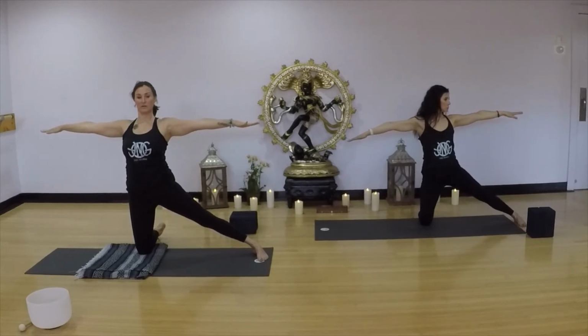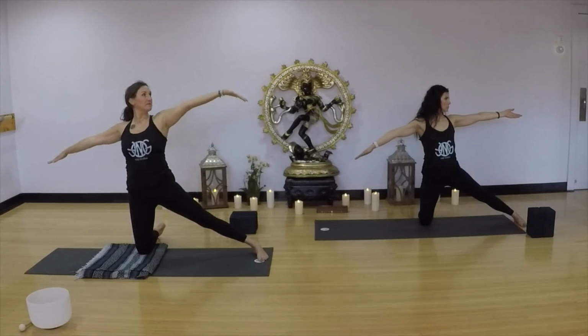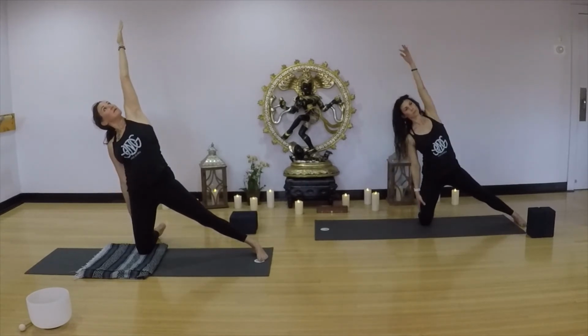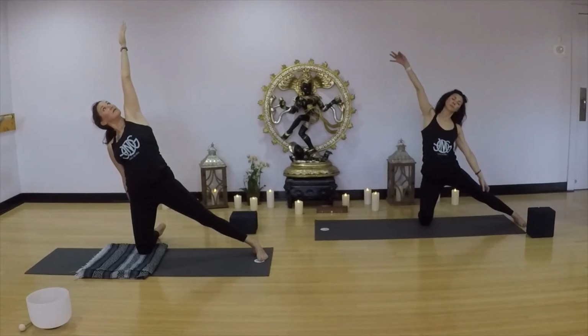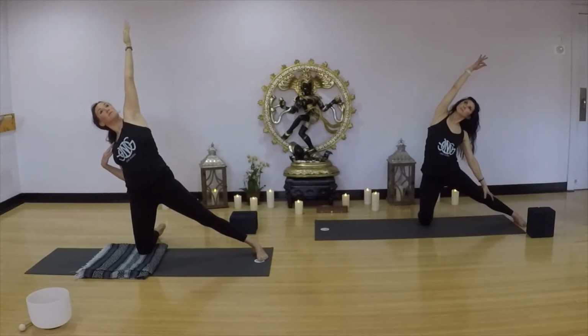Pinky edge is firmly into the earth. And then maybe you shift your gaze over your left hand this time. Inhale, flip the palm. And then exhale, go ahead and reverse like you're reaching for the stars. You're finding that long line of energy. Try and bring that right shoulder maybe open. You can open your chest just a little bit. Keeping your shoulder blades squeezed.